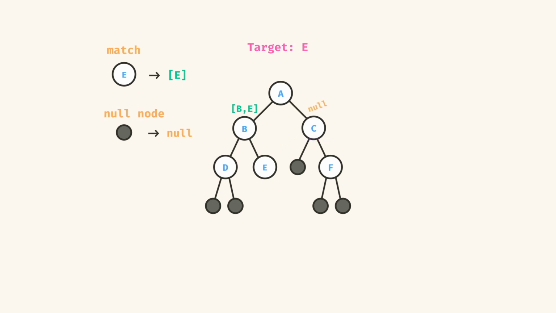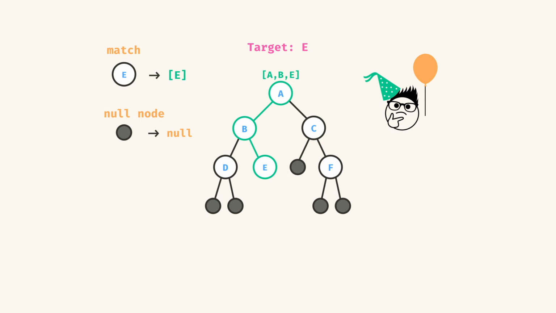And finally, at my top level root, I look at these 2 values, right? If I'm rooted at A, I have an array of BE on my left, which means I found something. But on my right, I have null, which means I didn't find something on my right. So I prefer the left-hand side here. But what I need to be sure to do is put my own value, because I'm the parent, into this path, adding it in the front. So ending up with ABE. And it's important that we get the correct order of things here. And logically, this return value of ABE is our top level answer, and it represents this path within the tree. Cool, so that seems pretty reasonable to code up, right?